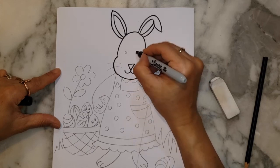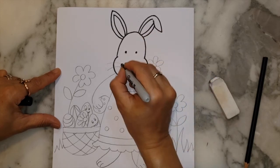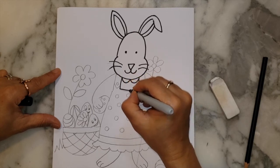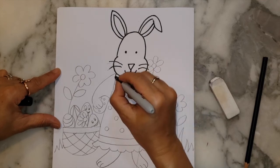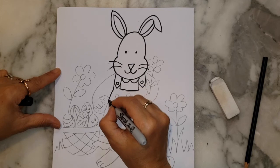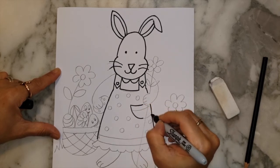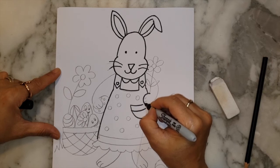If you need to make any corrections while you're doing this, you could. Whiskers for the bunny. Now draw the collar. Straight line. Be neat and tidy. And it's okay sometimes if you don't go over the line, you can always erase it once the Sharpie dries. And then come down all the way, finish the dress, make the pocket. It's important when you do the hand that you erase that line. Don't draw the stalk going in. Now the bunny's holding the stalk.